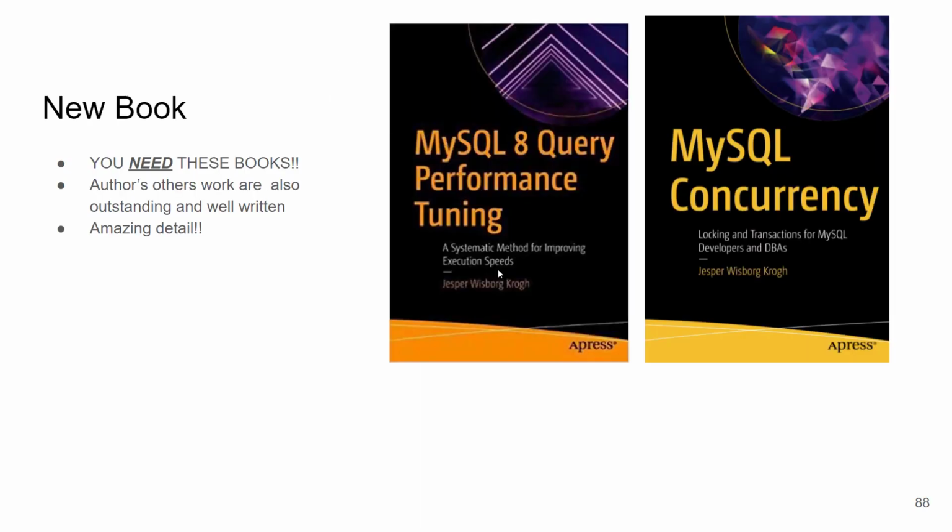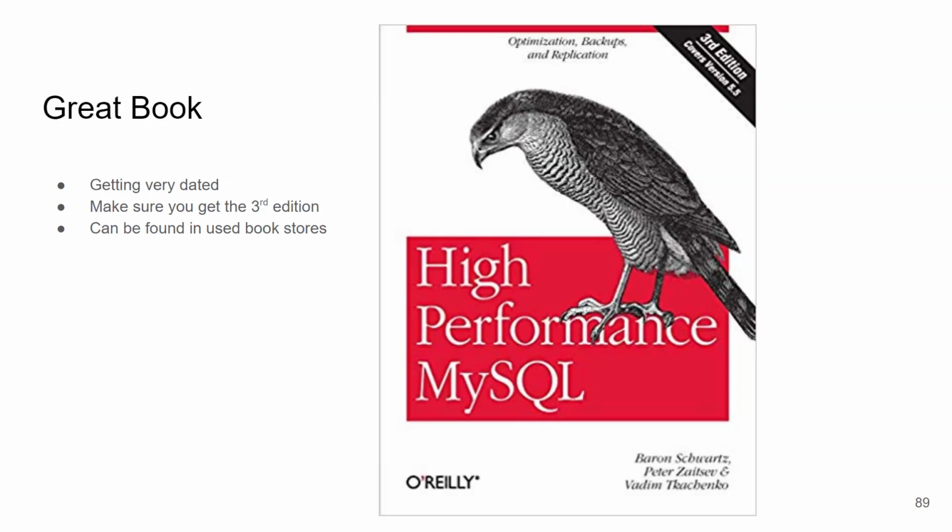By the way, if you really get serious about this, I recommend the book in the middle of the page and then getting the second book. Jesper Wisborg Krogh was one of our support engineers. He's gone off to another position, but he's a tremendous writer. He writes very well, very clear, very precise. These books are great value. His other books are also great value. He's a very knowledgeable person and can teach you a great deal about these. You really need these books, and they're available off Amazon.